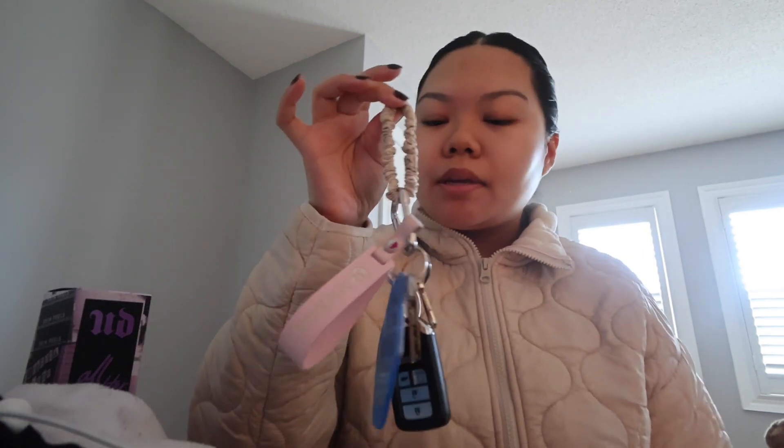My keys hold everything — my wallet, obviously my keys, my car keys. Something I've started doing is putting a scrunchie on my keys because when I go to Pilates, I don't carry a bag — it's literally just me, my water bottle, my keys, and my phone. I always want to bring a hair tie. Even though I go to an all-girls gym, one time I asked them for a hair tie and they didn't have one. I'm never making that mistake again because I had to do Pilates with my hair down, which is not a big deal since you're not moving very fast, but it's just so annoying. I don't like to work out with my hair down.